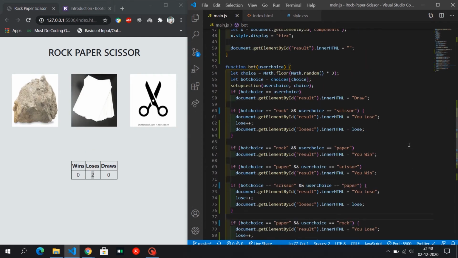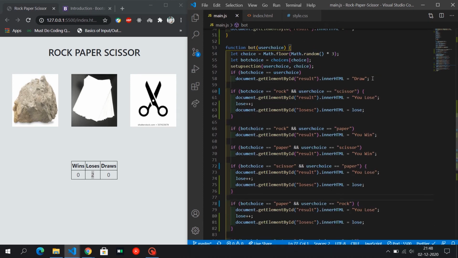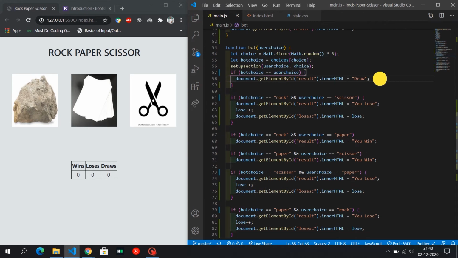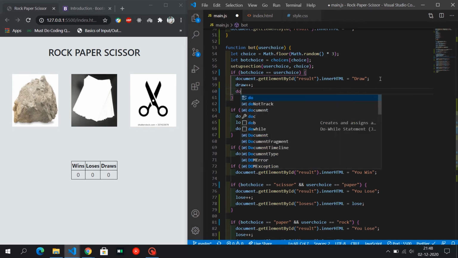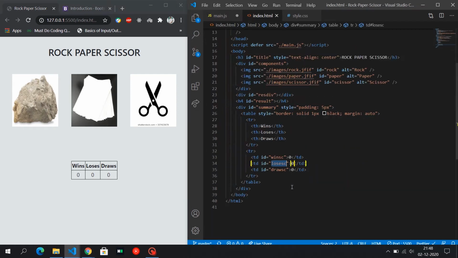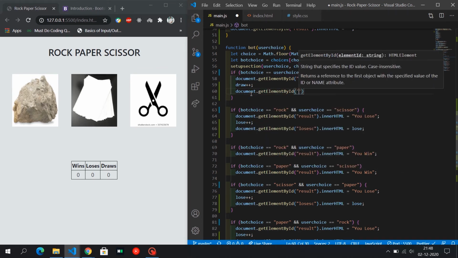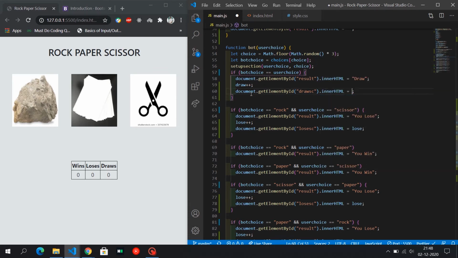Okay, so the next thing you have to similarly do is for win and draw. So for that, let me head over to here. Let me just see where is the draw part. Yeah, here only. So I'll add this one here, like so, and we'll increment the draw variable by 1, and we'll be updating that value here, and the division or the id we have specified here, that is draw sc. Okay, so we'll go for document.getElementById, and here we'll paste that id we have mentioned, and this innerHTML will be set to draw like so.